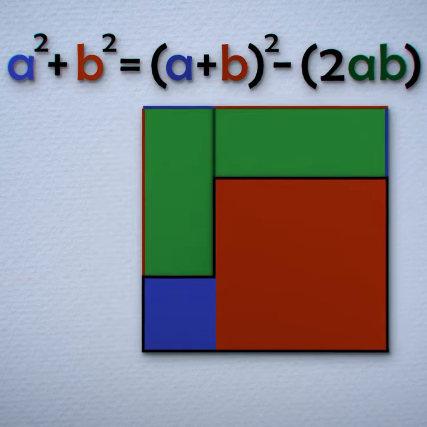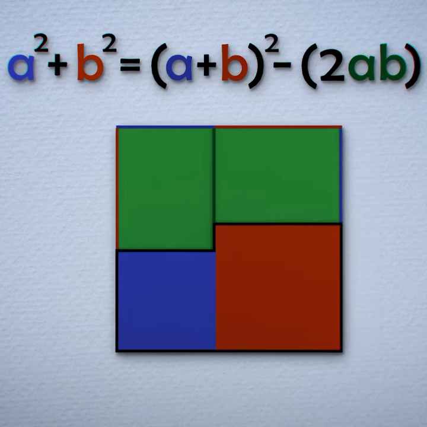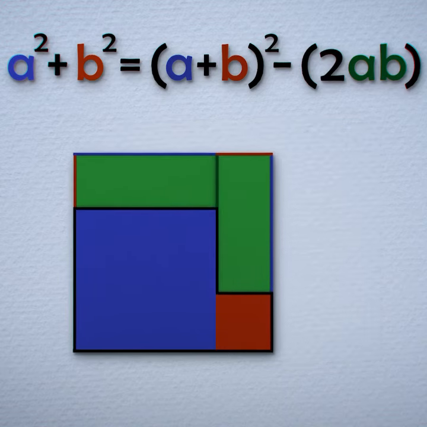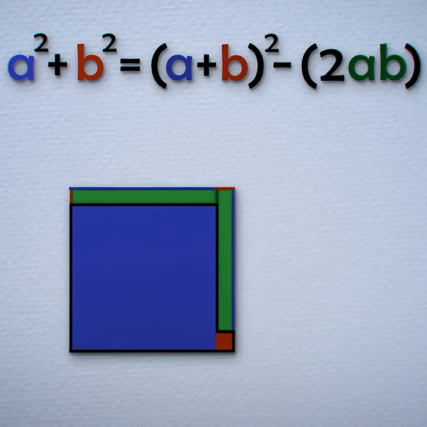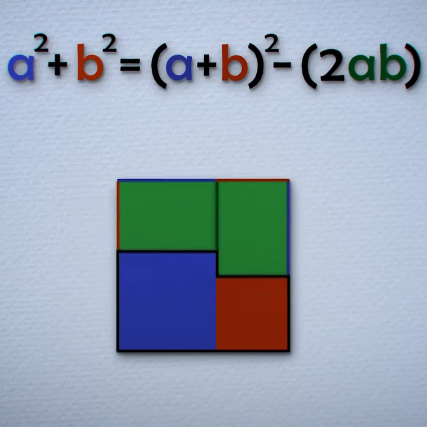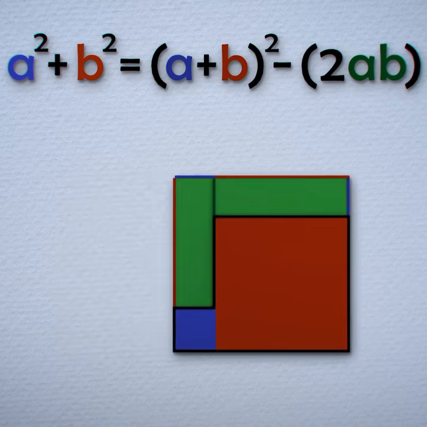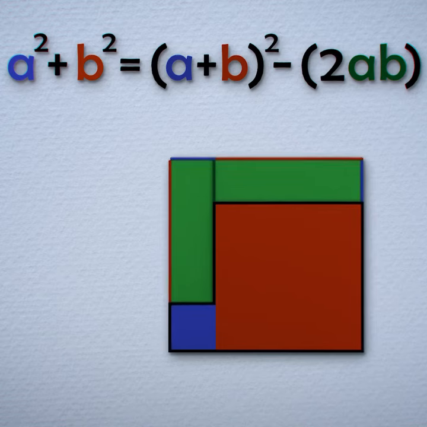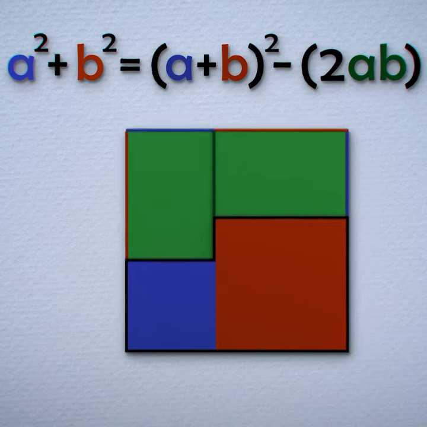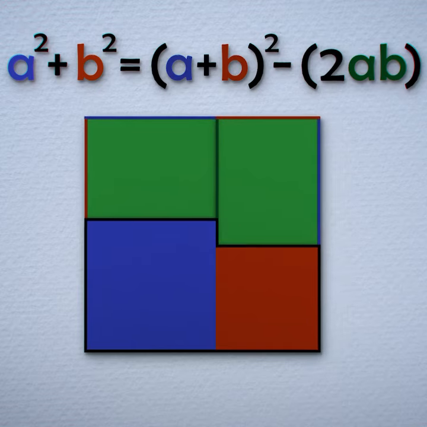This may have taken a few more steps to see how this identity works, but frankly, the process of finding out why this works is more important than memorizing a formula. Mathematical thinking is not about memorization and blindly following rules. It's about active problem solving and being able to pick apart and deconstruct patterns.